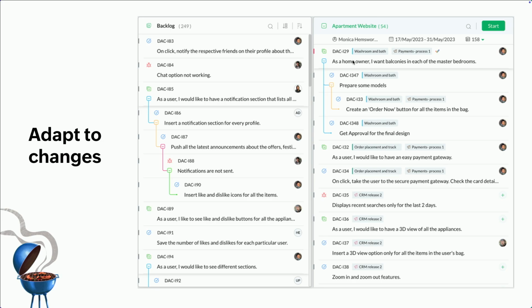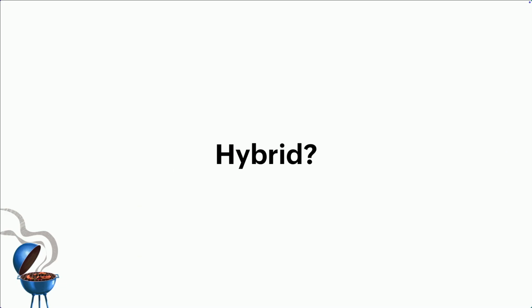For example, we have that user story. As a user, I would like to have a notification section. It's likely you don't want all the knowledge around that user story, around that task, to be located just in meetings. So we have it so that within even stories or tasks or bugs, you can add dependencies. As a part of that story, you see we have a couple to-dos, those blue icons. We have a bug that popped up. We have another to-do. So you can build out more to complete a single story, right? It's really flexible, big, small. We're trying to manage it all.